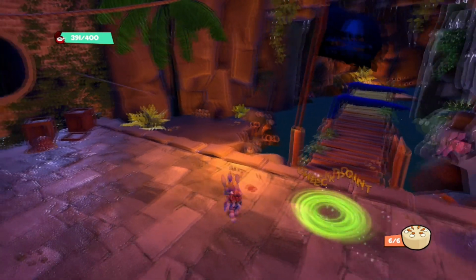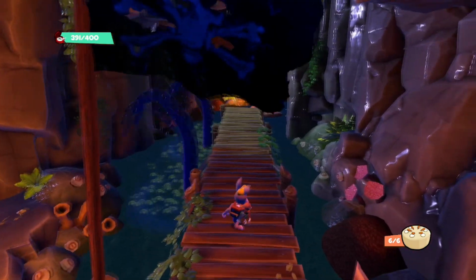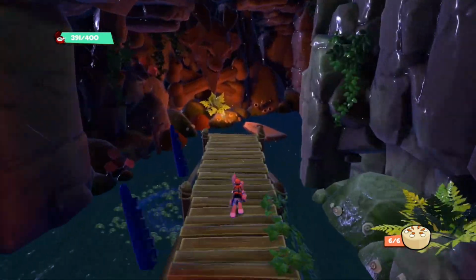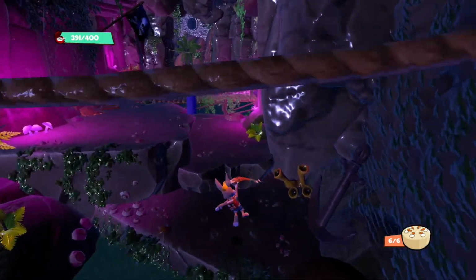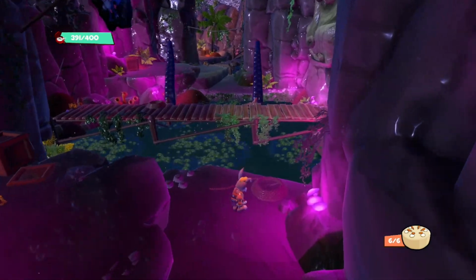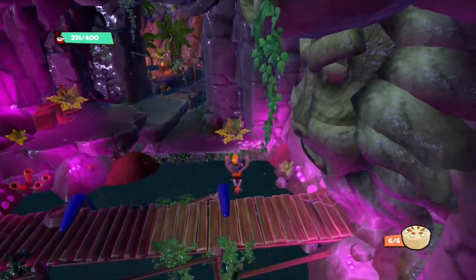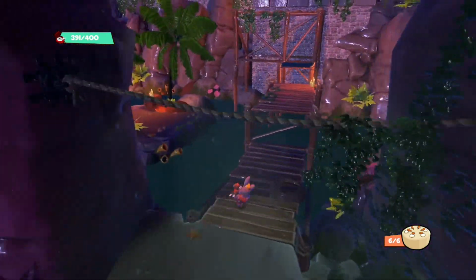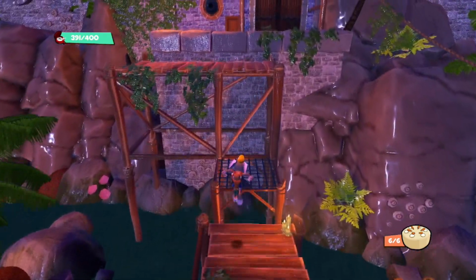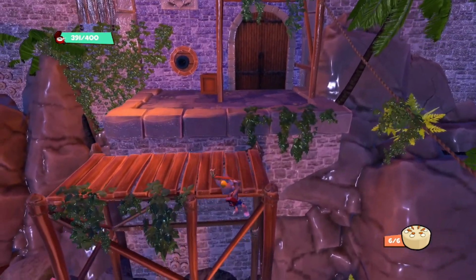Alright, so this section is pretty straightforward. You just wait for the tentacles and then run. Swing over the boats because they are treacherous. I like to wait for one of these to go, so we'll go for here, and then we'll just go across. Very simple.